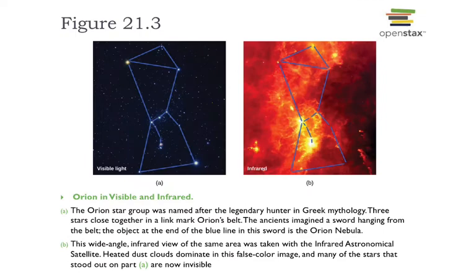Here's another image in Orion, and you could see that visible light on the left. We just see a few faint stars there. And on the right, we're looking at it with infrared, so we could detect a lot of the heat coming from the gases and dust. And you can see there's a lot more visible there. Again, that red coloration added for us to be able to see it. But a lot of gas that we wouldn't see with normal visible light.